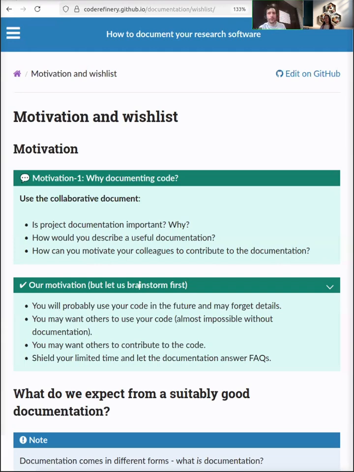Okay, and that's the thing that Jianyu mentioned, that it's very useful to have a list of questions or problems that have already been solved, and their solutions, in the documentation, so that you can save your time and also the time of your colleagues from helping people in trivial ways. It's very nice to help people, but if we can do away with some repetitive work, sometimes that's nice. Okay. So what do we expect from suitably good documentation?